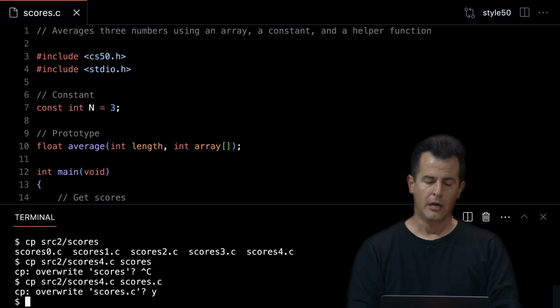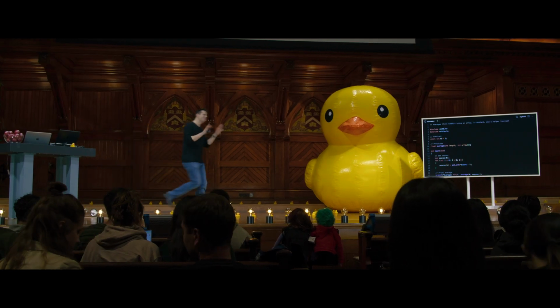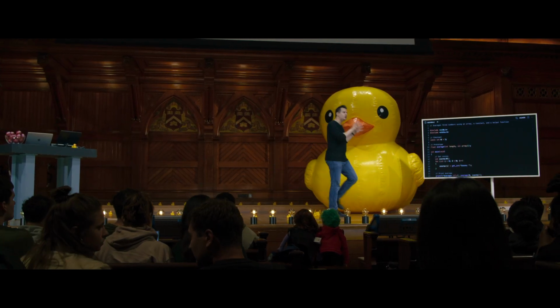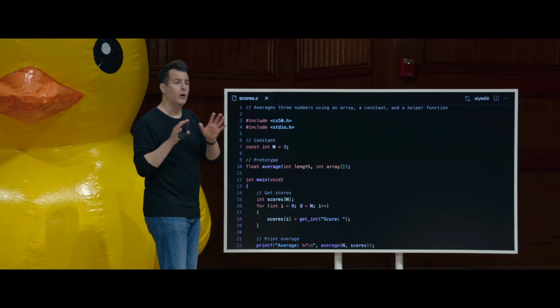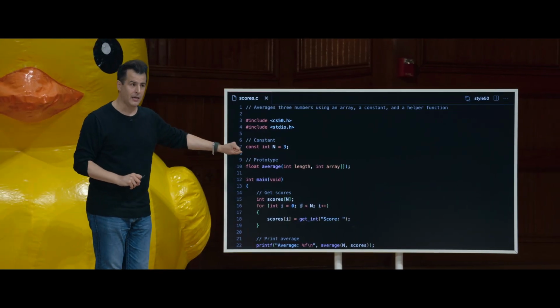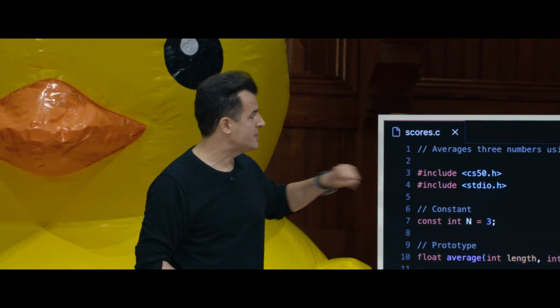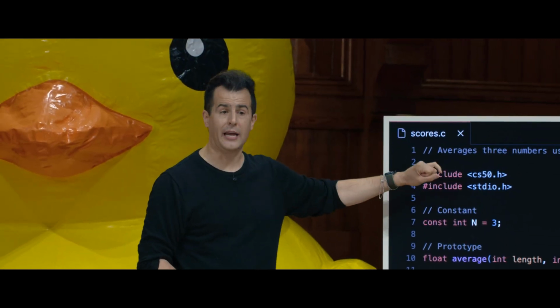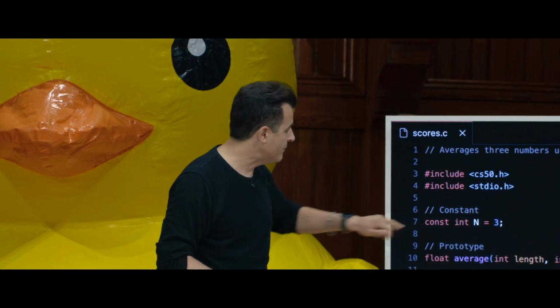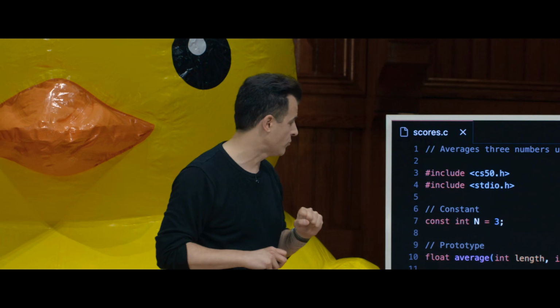I'm going to open up, baking-show style, a program that I wrote in advance here, which kind of escalates quickly, but there's not really too many new ideas here except for the array specifics. So this is scores.c, pre-made this time. And notice what I have. One, I've included cs50.h and stdio.h at the top. So that's the same. I have declared a constant called n, set it equal to 3. That is now the same as of my most recent change.